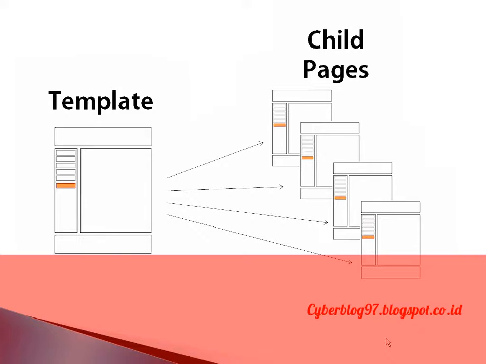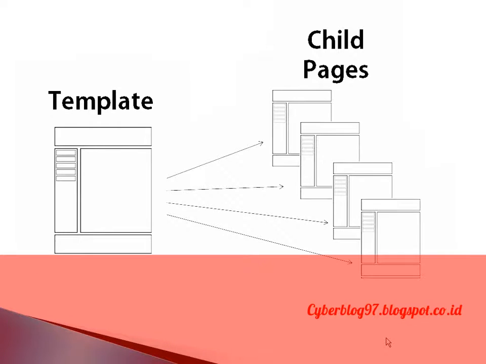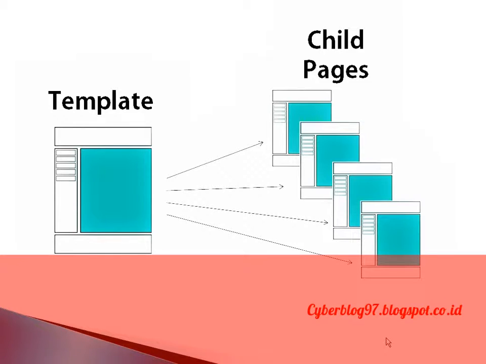What we need is a way to add custom content to each page, and this is done with something called editable regions. In the original template, we'll mark a div or some other area as being an editable region. All the child pages will inherit that editable region and allow you to put whatever you want into them. This allows you to create a segregation between the common elements of every page on your site and the things that are unique to each page.